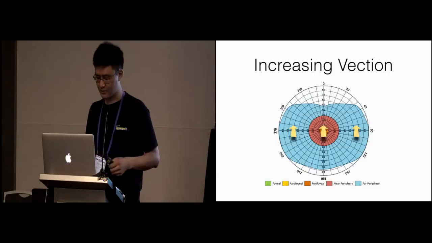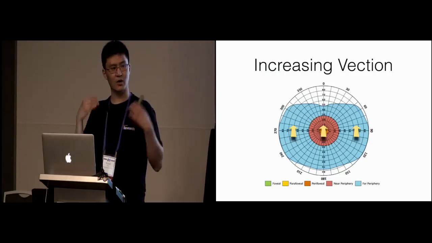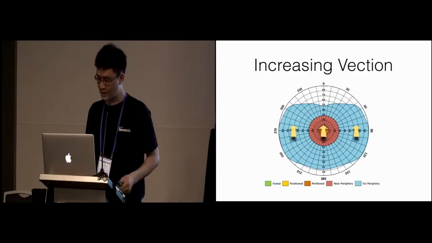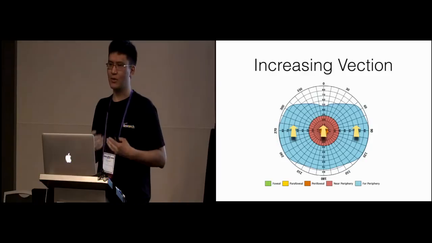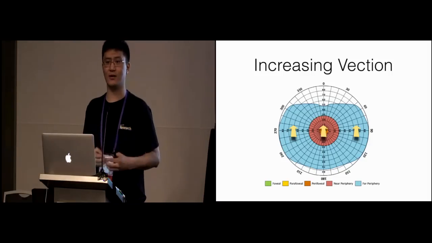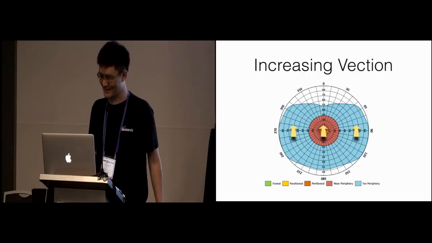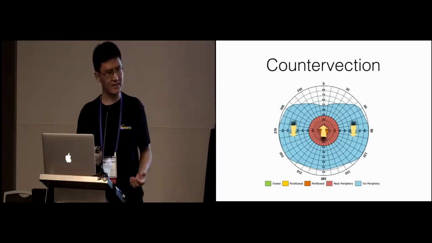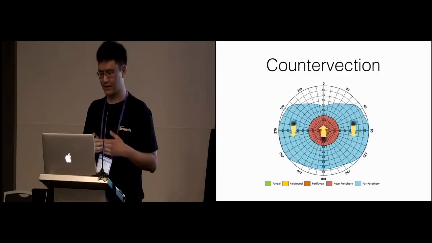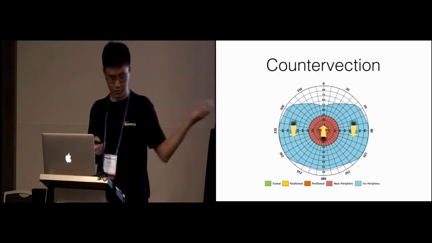In this diagram, you can see how that works. If the user is moving backwards, for example, then all the actual visual motion will be in the forwards direction in all of the zones. This seems natural, actually. We wanted to enhance the user's immersion by enhancing their sense of motion. But it turns out that this is really, really nauseating. We couldn't even stand it, so we couldn't let our participants try this condition. So surprisingly, reversing the flow of motion to produce countervection significantly reduced feelings of nausea in pilot testing, even when compared with having no peripheral stimulation at all. Here we show diagrammatically how that works.